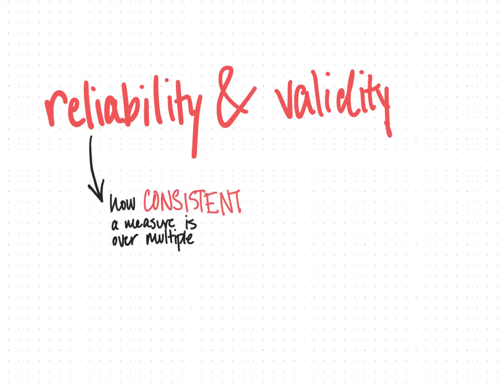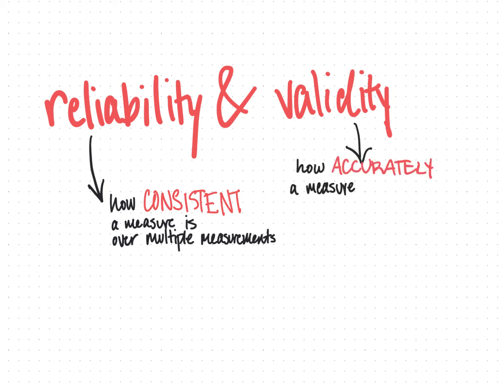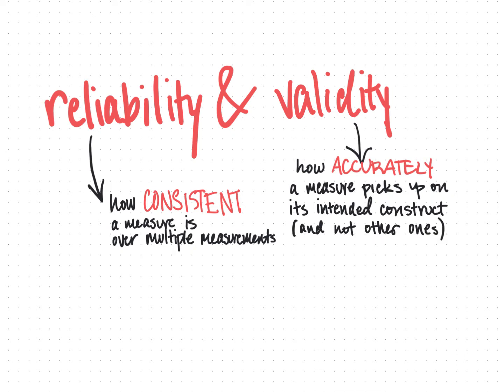Let's talk about reliability and validity, two super important features for any research measurement tool. Reliability describes the ability of a measure to give consistent results when multiple measurements are taken. Meanwhile, validity describes the extent to which a measurement tool actually measures the construct or variable that it's supposed to measure and isn't affected by any kind of bias from any other variables. It's important to be able to analyze a measure and determine how reliable and valid it is, so we're going to do that next with two examples.